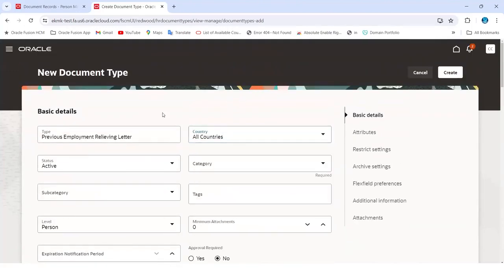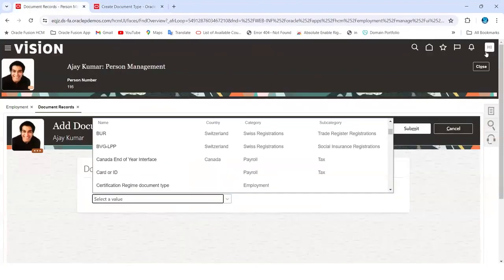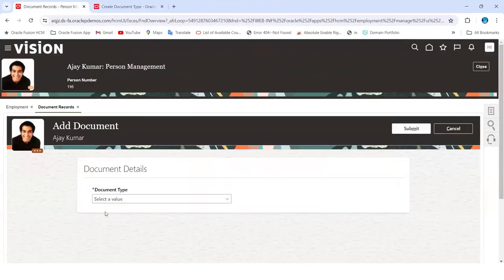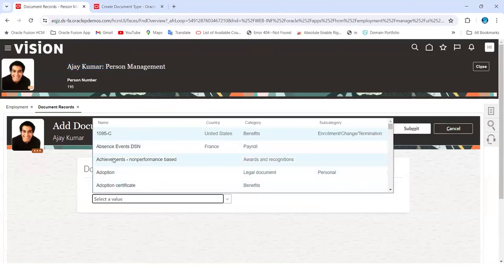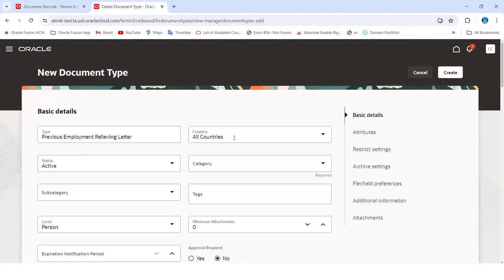I'm selecting all countries so that whichever HR user from whatever country comes to their employees, they can click on the drop down and the document type will be visible. If I give a country restriction of India only, then that document type will show only in India, not for all other countries.